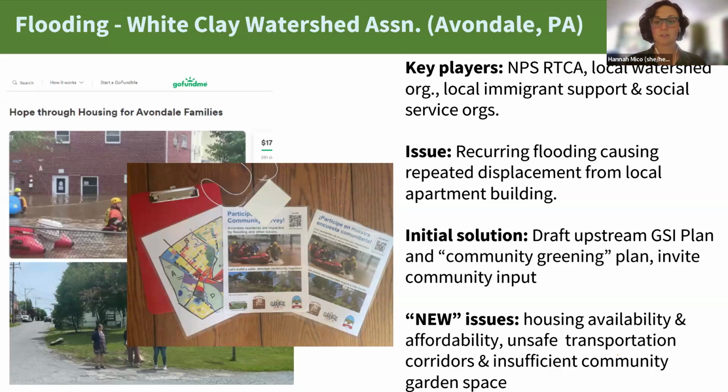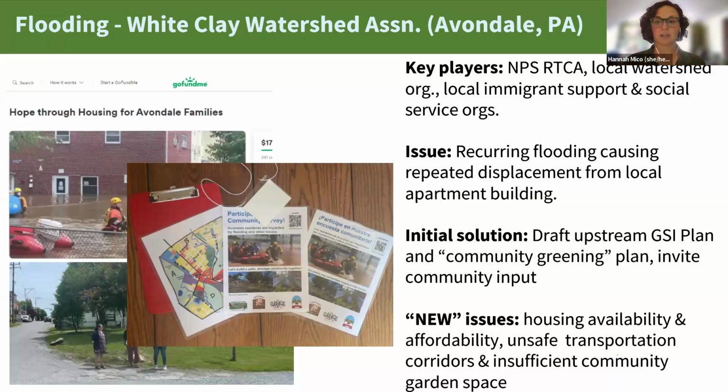Another thing that came up is that there was a really unsafe transportation corridor where children and working people were having to cross this multi-lane highway to get to the part of the community that had schools and jobs available in it. So the housing was separate from the rest of the community's services. And then we were also running into issues where there just wasn't a lot of community green space for families to gather, for people to enjoy the outdoors, and the relationship with it was tainted because of this flooding anyways. So all these issues came up alongside their initial green stormwater infrastructure plan.